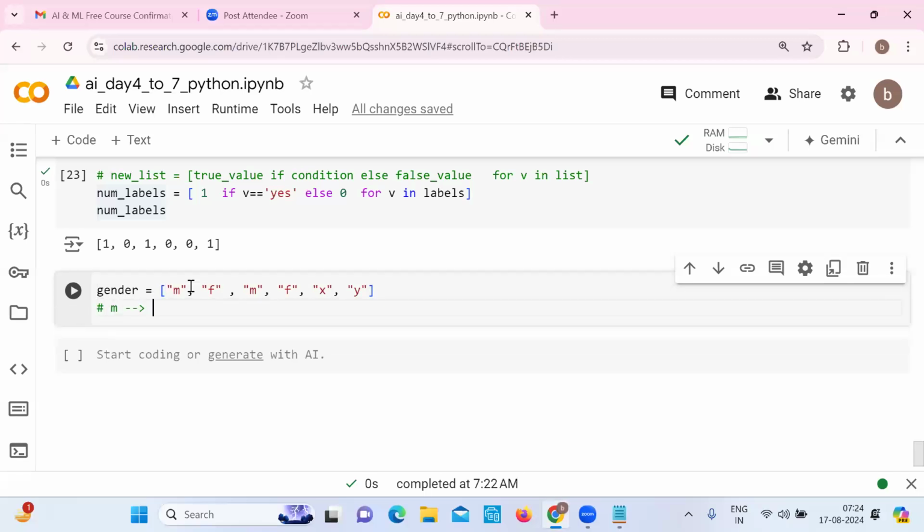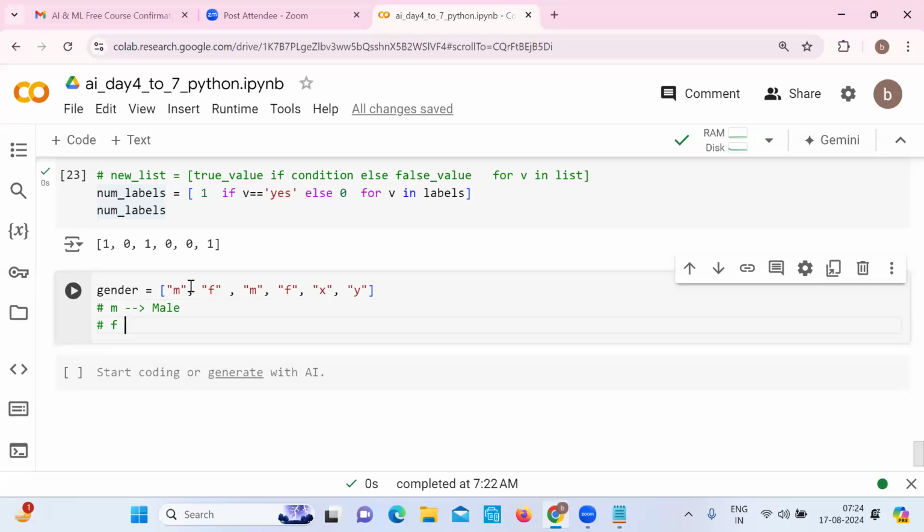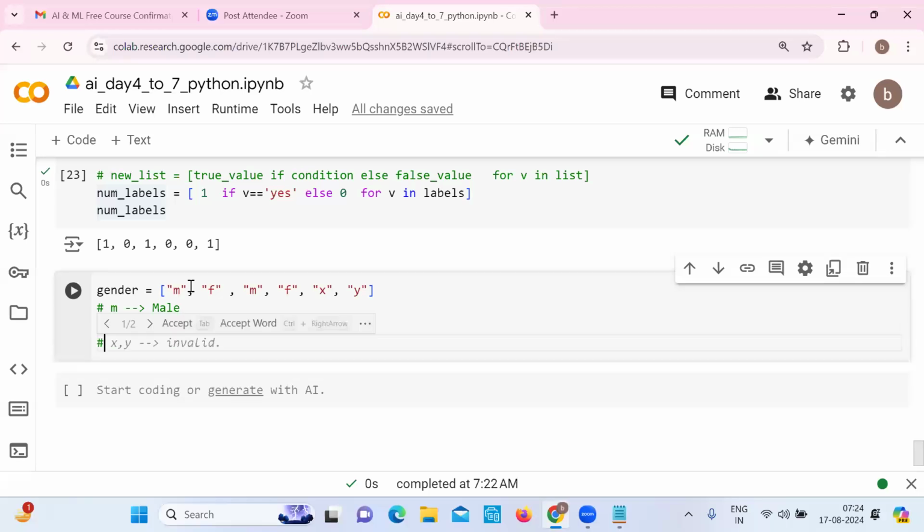M should be transformed as male. F should be female. And the remaining, other than M and F, should be invalid. So this transformation I want to apply.